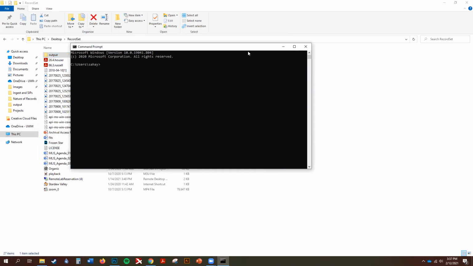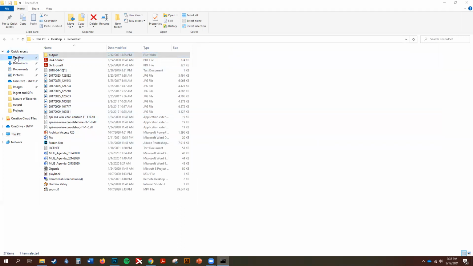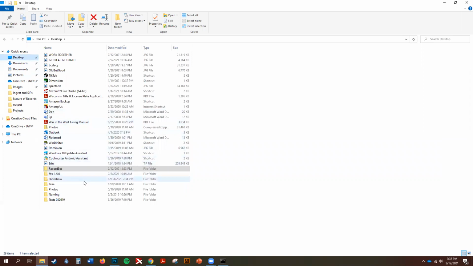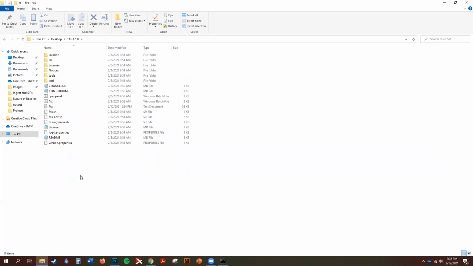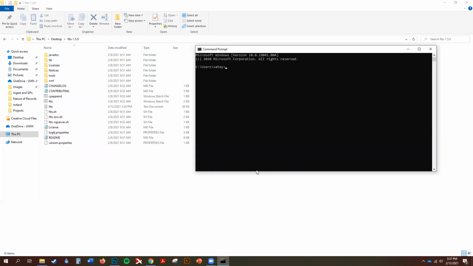Okay. So the first thing that you have to do is to direct your command prompt to the folder that FITS is in. So I'll go to my desktop, click on the folder that FITS is in, not your record set folder, but the folder that FITS is in, copy that, and then do CD space, and then paste the directory path for my FITS folder.